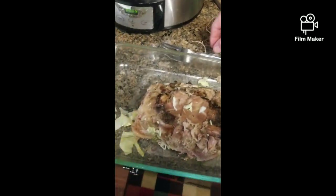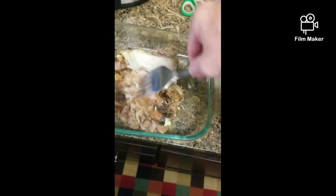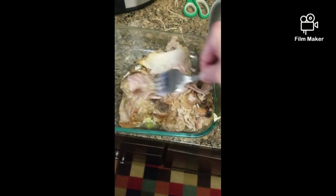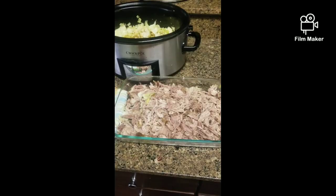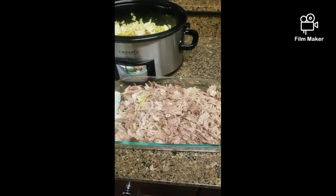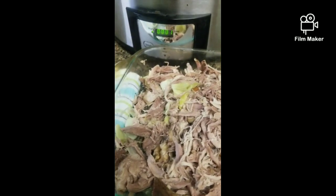Now we can go ahead and start shredding the pork. It should shred very easily with our fork. Oh, look at that, just falling right off the bone. So we'll shred everything until it's all shredded, and then we'll add it back to our pot. Well, that shredded very easily. In a matter of a couple of minutes, it's shredded down to Kalua pork.